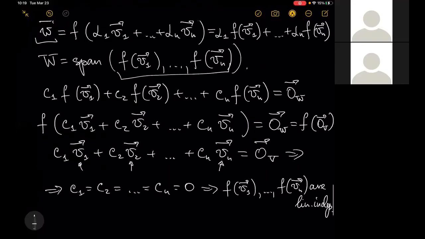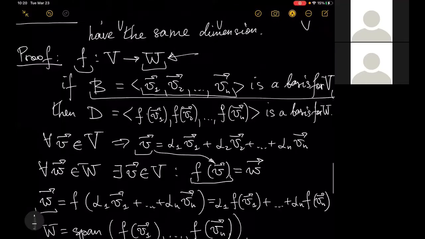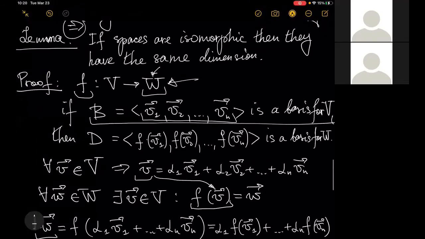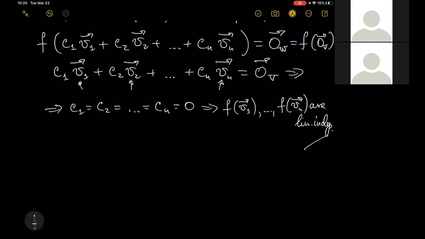Yeah, and also we remember that I have proven that inverse for the isomorphism is isomorphism as well, right? So as a result, I can start from vectors from the basis here, right? And do exactly what I've just done in order to show that the number of vectors in the basis in the vector space V capital will be the same. So I have shown that dimension is the same for isomorphic spaces. Okay, end of the proof.